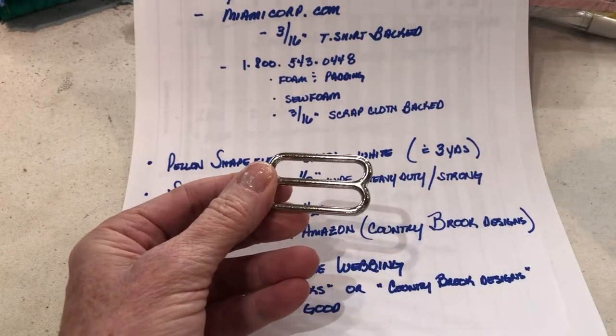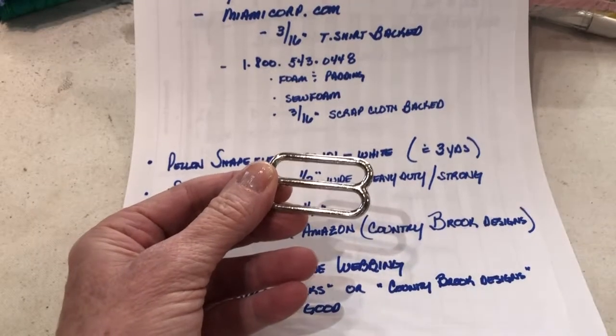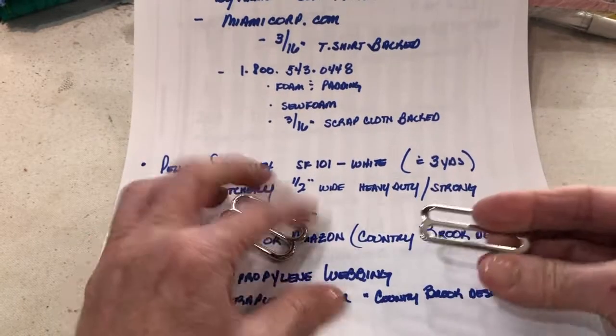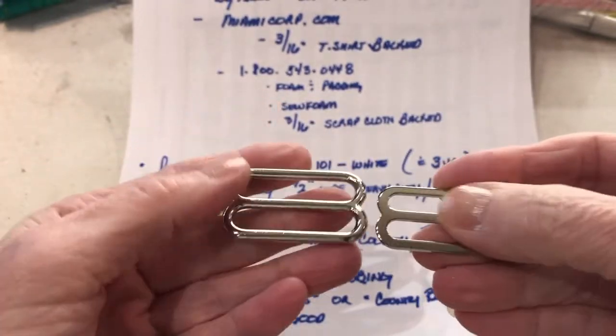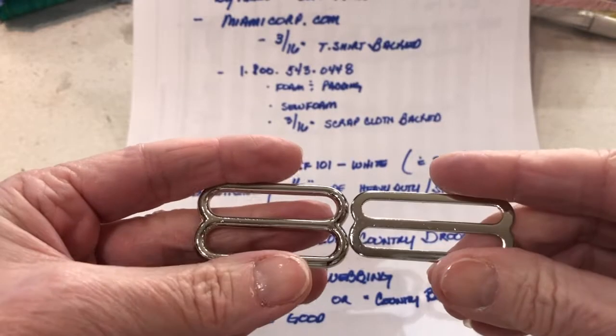They did have a thinner version that actually wasn't too bad. Let me show you the thinner version. Here's the thinner version. You can kind of tell the difference in size, obviously. This one is flat and thin, and this one is round. Both of them will hold the bag perfectly fine.